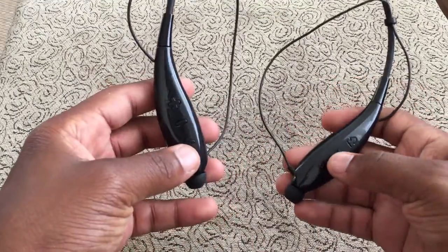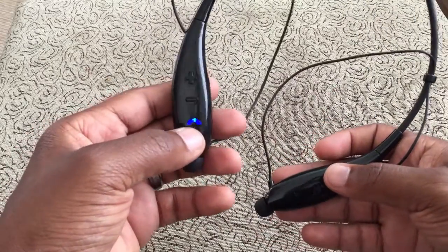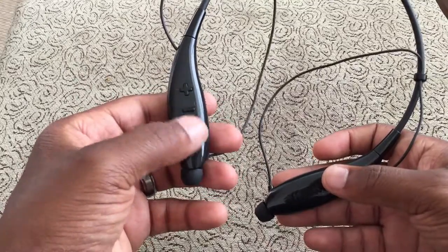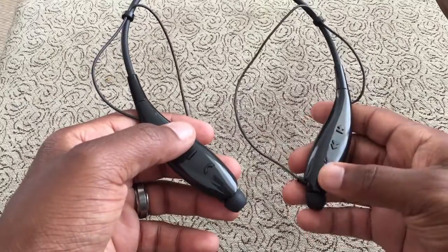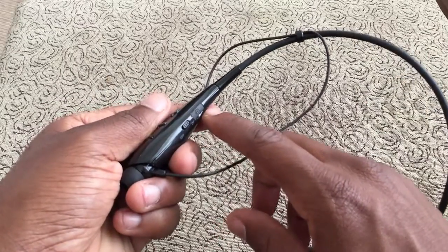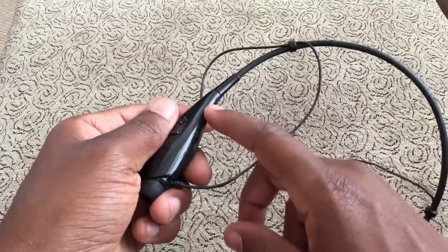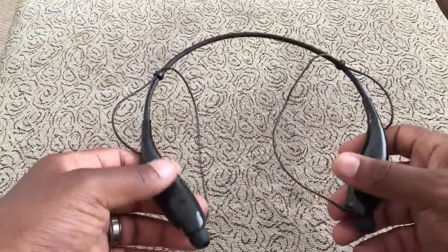Quickly move this out of the way. We'll look at the features. You have your phone, the pick up or hang up, answer or dismiss call, volume up and down. On this side, you have your skip tracks back and forth, and then your play pause button. On the side here, you have your on-off switch, and then this is your USB charging port. So it is sweatproof, so you can work out with these.